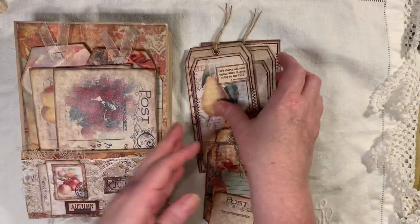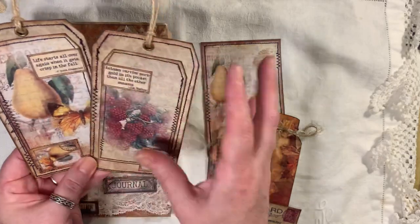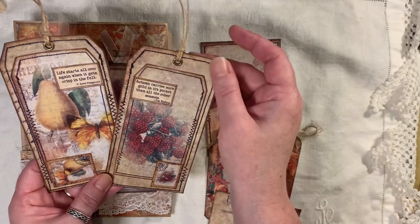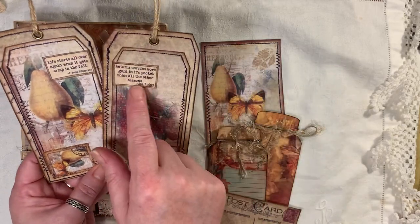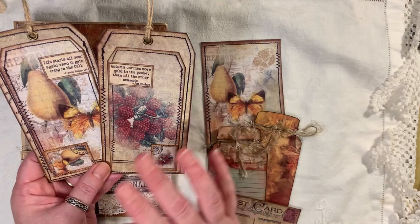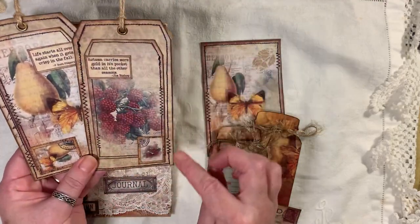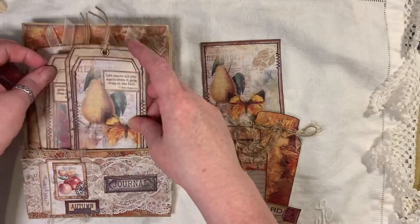They just slot in there. Then we have these two tags that I've made. These are quite similar to the tab fabrication kit — you get like a base tag, a tag that's quite decorated, and they sit lovely on top of one another. You get all these little quotes as well, autumn-themed quotes — there's tons of them. And then there's two little ephemera pieces on there as well, and that's for stitching, which you actually get on the tag. I've just put some twine on there, so there's two of them.